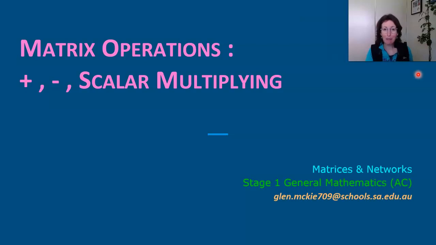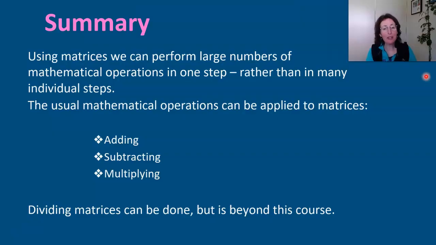In this video in our matrix series, we're looking at some basic operations: add, subtract and scalar multiplying. Remembering that matrices represent an array of numbers, or a table of numbers if you like. So what might we want to do to the numbers in those tables? We might want to add them together, subtract, or multiply them by a number.